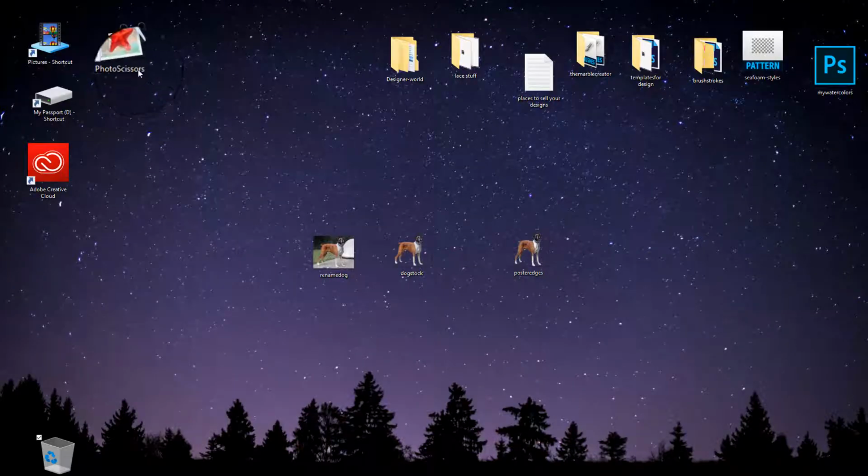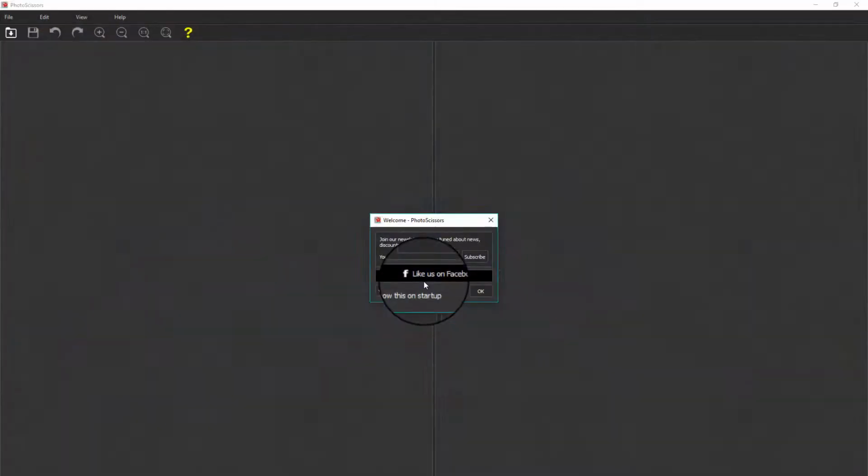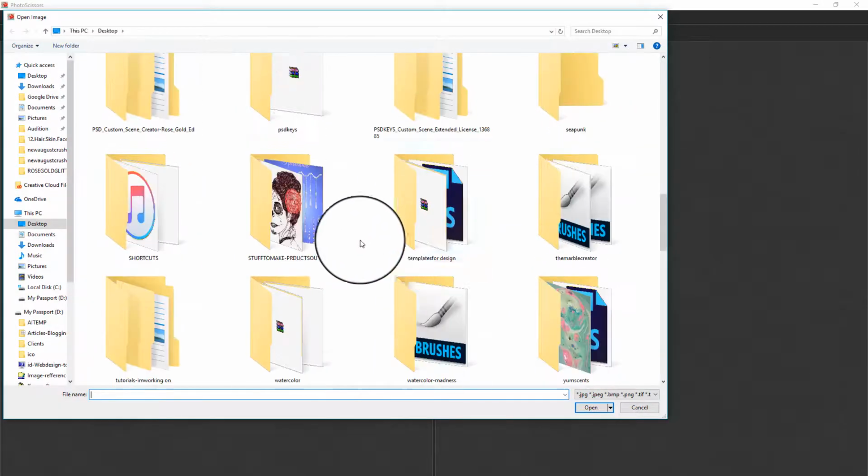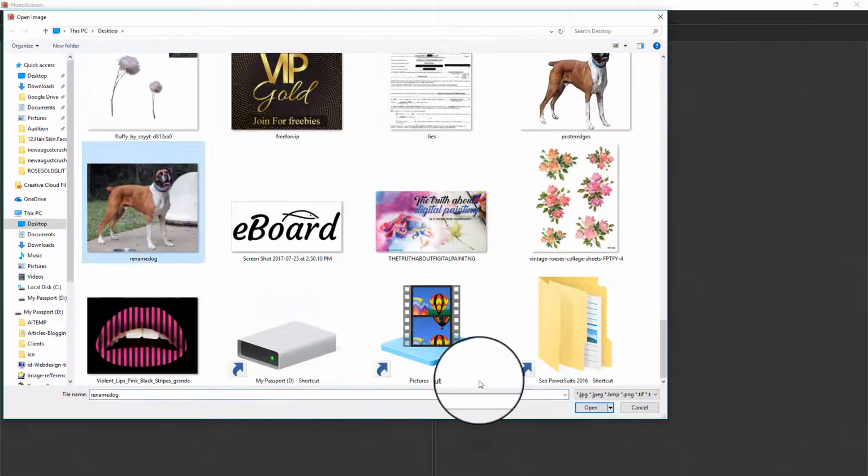So I'm gonna close out of Photoshop here, and I'm gonna show you this new program. It's easy for this software. It's called Photosynthesis. This is really great if you have a hard time cutting things out. My opinion is that sometimes it works like a charm and sometimes it doesn't. So I'm going to open the document and I'm just going to show you how it works.